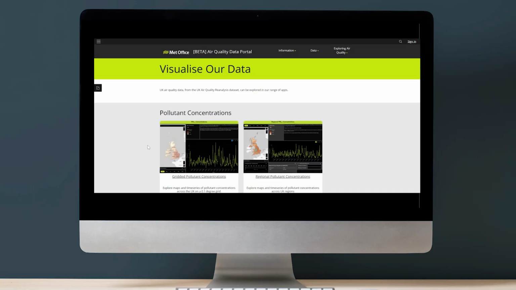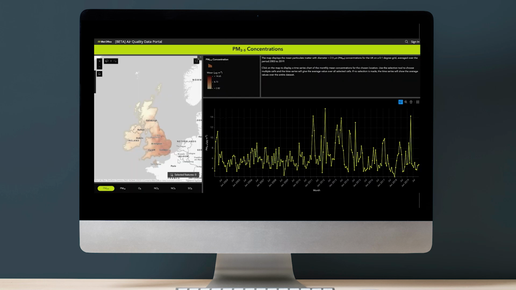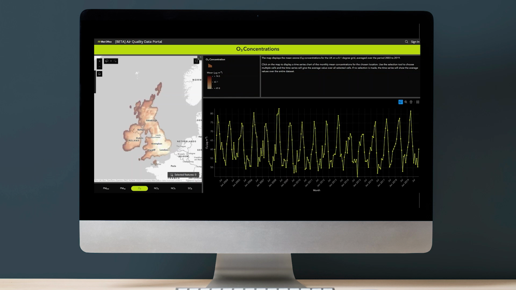So there's a lot of information available. How do you envisage people using it? So we'd quite like to just talk you through some examples of ways in which we might use it. One of the first ones is we've got various applications on there which we can use to visualise the data. The first one here shows gridded concentrations across the UK, and you can also see a graph of the time series of the trends over the UK over the last 17-year period.